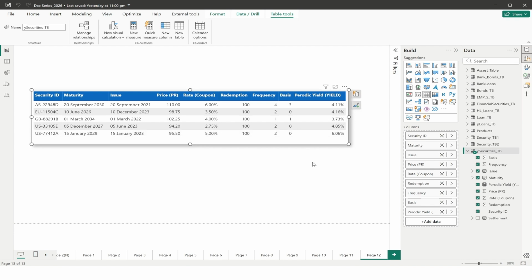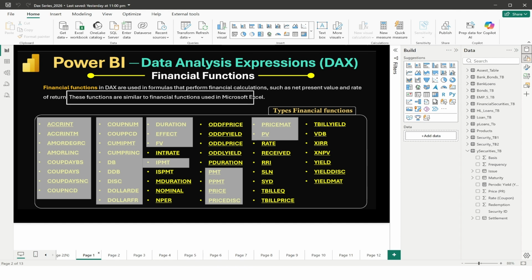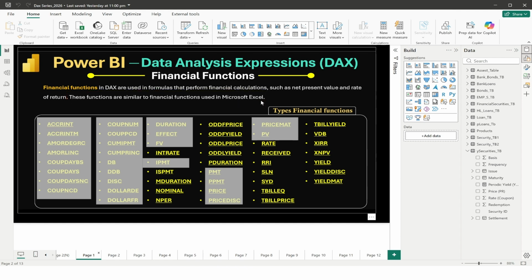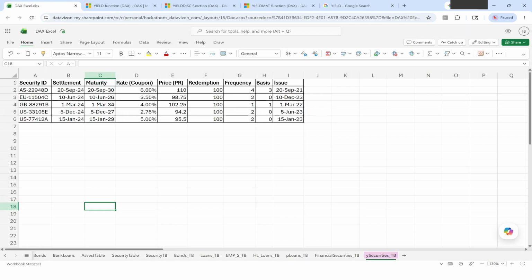Okay, fine. Now how could I know that these values are correct? It's very, very simple. One thing we mentioned, these functions are similar to the financial functions used in Microsoft Excel. Now let's go to Excel. The same table, there is no change. Let's calculate yield.